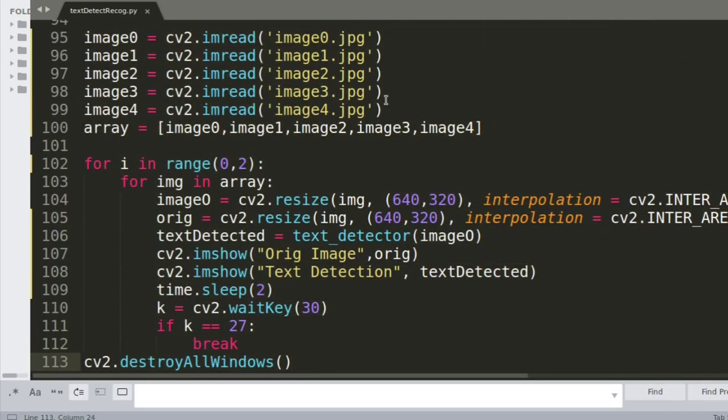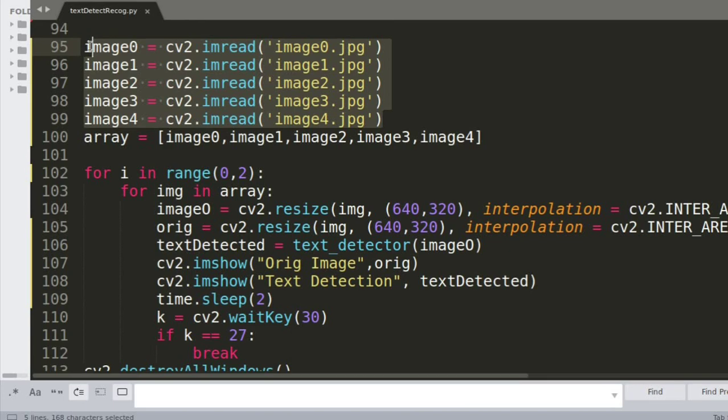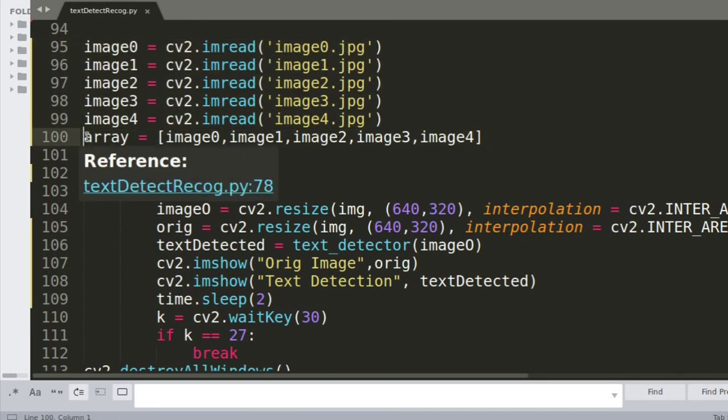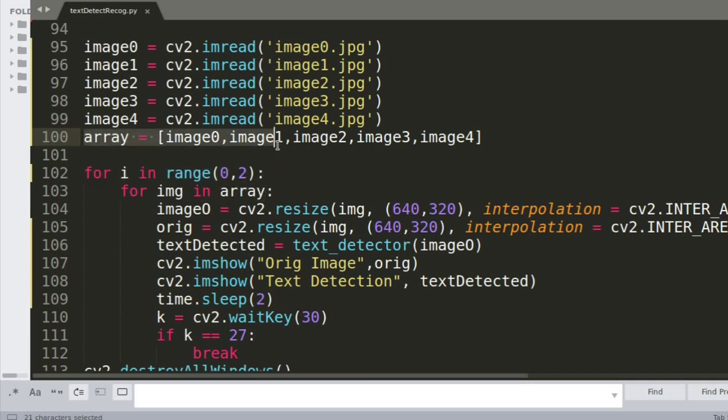I have four or five images loaded here, and I have provided them in an array so that I can read and process them in a sequential fashion. I have defined them in an array, image 0 1 2 3 4, and all of them are being read here and saved into these variables.